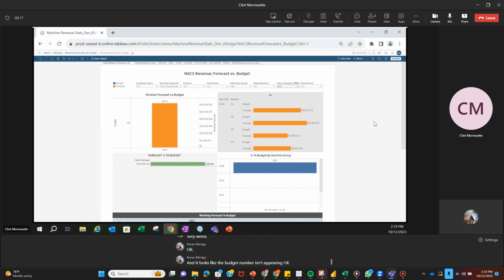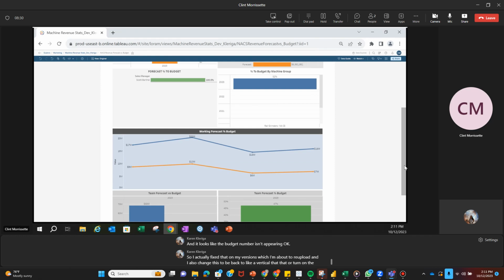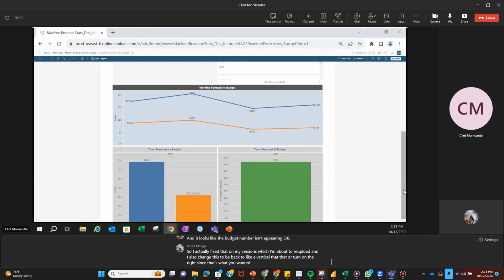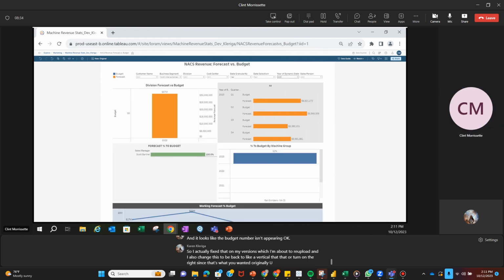It looks like the budget number isn't appearing. Okay, so I actually fixed that in my version, which I'm about to re-upload. And I also changed this bar chart on the right back to vertical, since that's what you wanted originally. It looks like you have had this open for a little while, because I've uploaded some new changes.